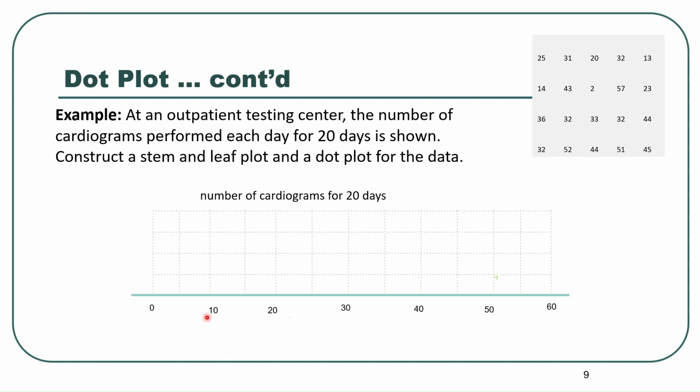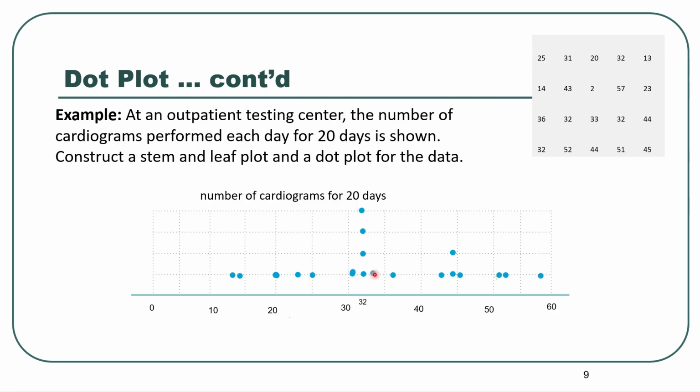So 0, 10, 20, and so on. Just pick a useful unit of measurement for your x-axis scale, and after that you are just going to represent each value as a dot on that graph, because it's a dot plot after all. So here is 20, here is 30, here is 25, so my first point should appear here, and my second point is just above the 30, and 20, and 32 and so on. I can do all of these values.